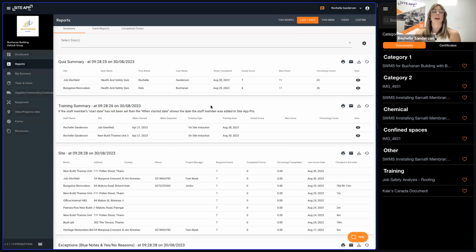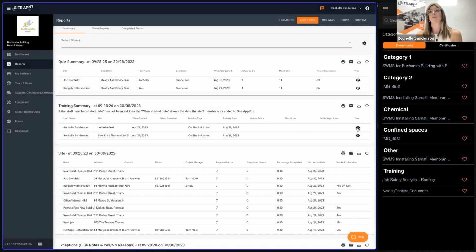So this is going to be a summarization of all those forms that, again, are hard-coded to that training type, where we've got that staff training form type. And then we've got all our inductions coming through here, any quizzes and things that might be attached to that hard coding as well. But yes, this is where we can see all the form completion come into one place across different users.